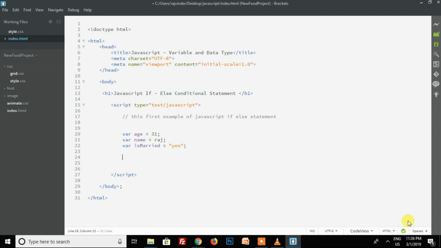Now I'm using the if else conditional statement in JavaScript. Now I'm putting if, and after that I'm putting the curly brackets, and then after that I put the else.